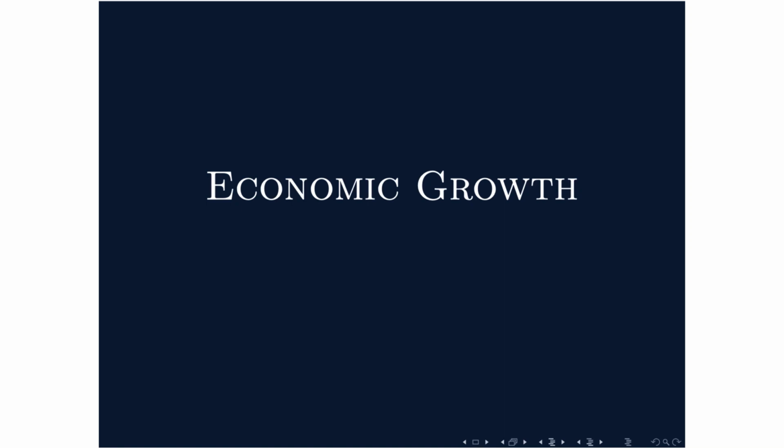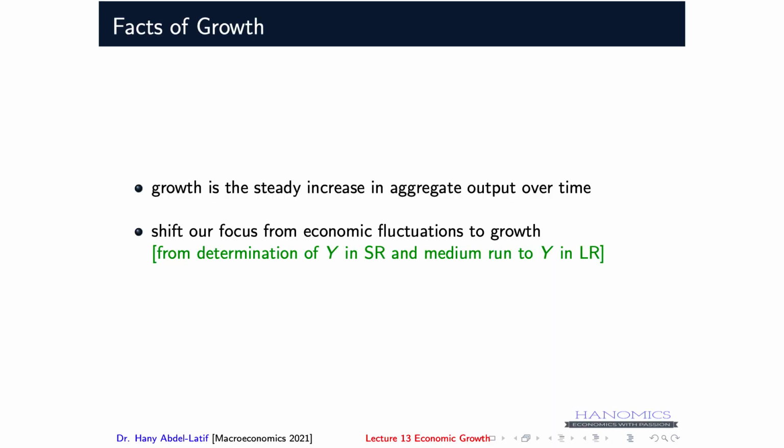What determines economic growth, what we should worry about, or what we should look at when we try to understand what determines economic growth. What we're focusing on today is economic growth, and growth is basically the steady increase in aggregate output over time. That means we're shifting our focus from looking at economic fluctuations in the short run, or the medium run, to now looking at economic growth.